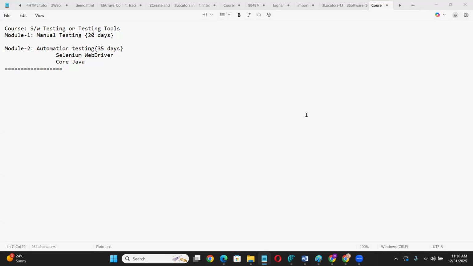Okay. So what we learn here about this, we are going to focus on how to work with Maven, Jenkins, how to go for the GitHub repository, and third-party tools to create reports like Extent Reports. These are the other portions we are also going to cover in this class.